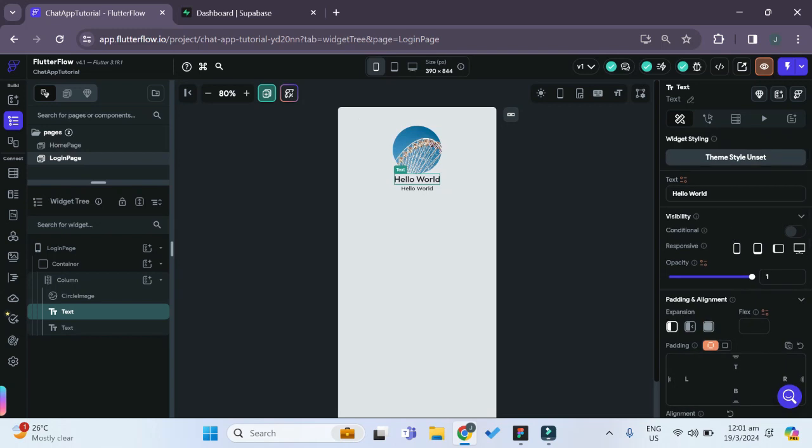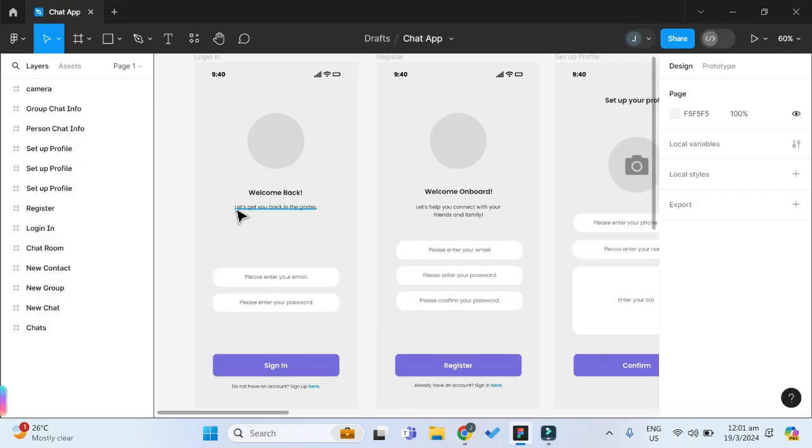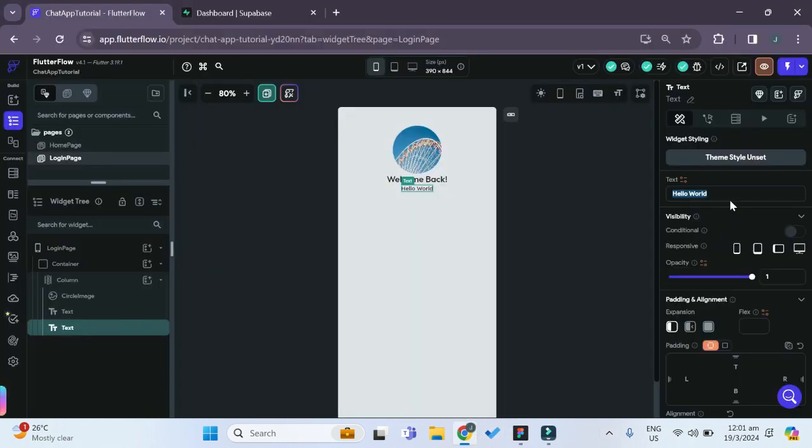And we'll change the text field to welcome back. And for the subtext, we'll change the text value to let's get you back in the game. So just copy and paste this over here.